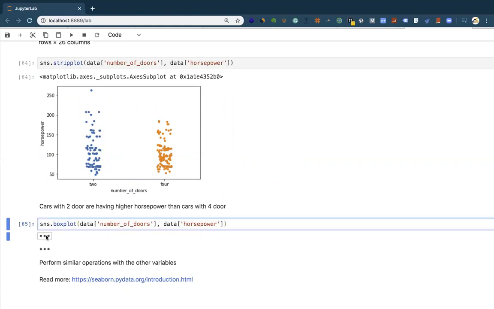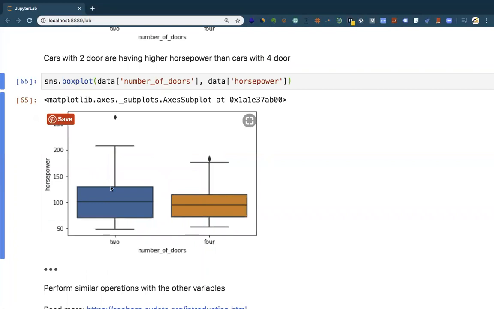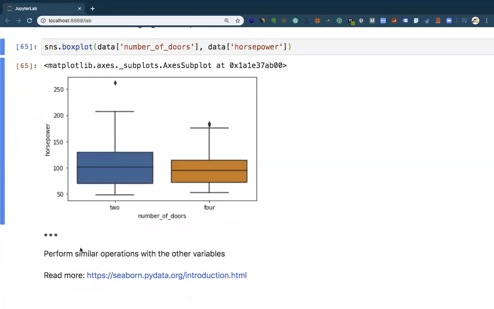We can also use the box plot to confirm that. If you use the box plot, you can see what we have here: the 2-door cars have higher horsepower as compared to the 4-door cars. The box plot can also confirm that for us.